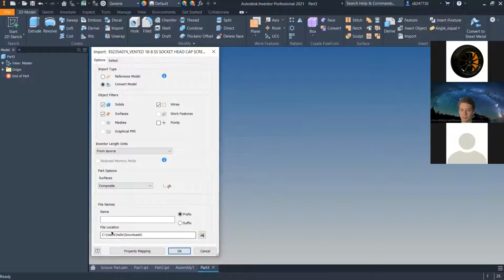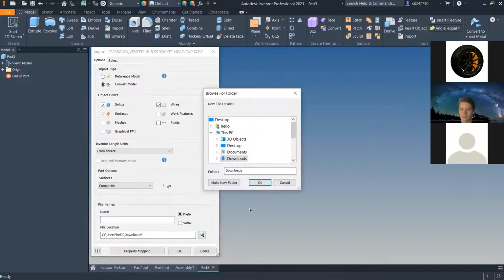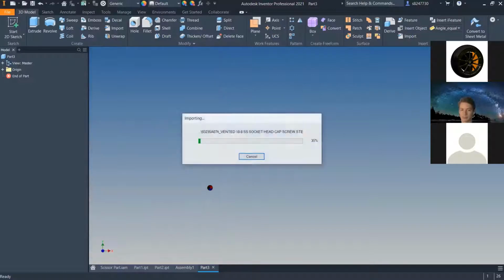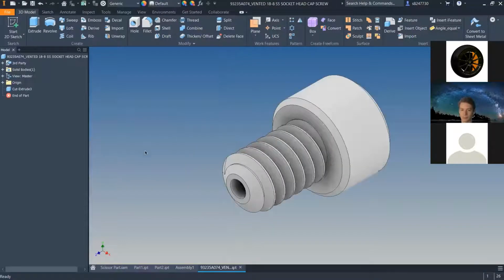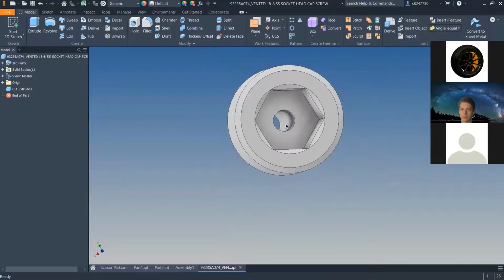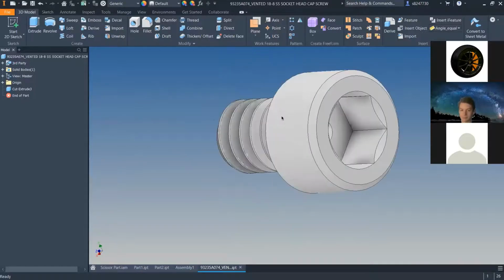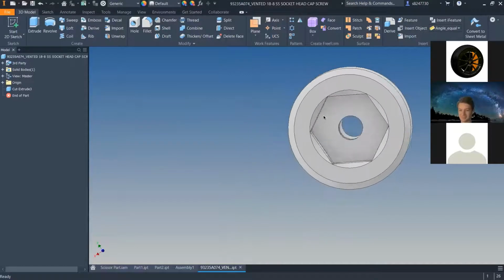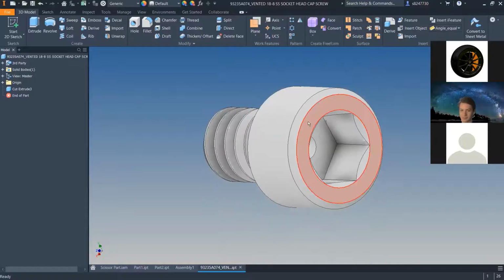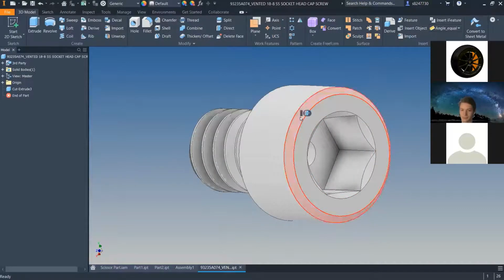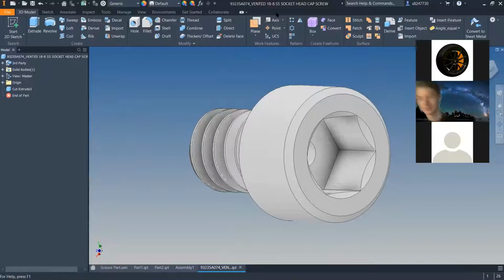And then right here at the bottom, it is saying, where do you want me to put the file? So let's say I want to put it in the documents. And then click OK, and it's converting it, and now I have this vented socket head screw. So today we'll be using that a lot, well, not today, probably on Friday we'll be using that a lot. But in real life, when we're actually CADing the robot, we'll be using that a lot. So, all right, that was my thing. I'm gonna stop screen sharing.